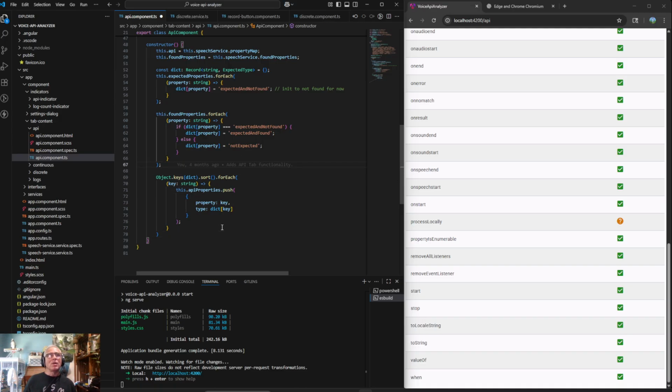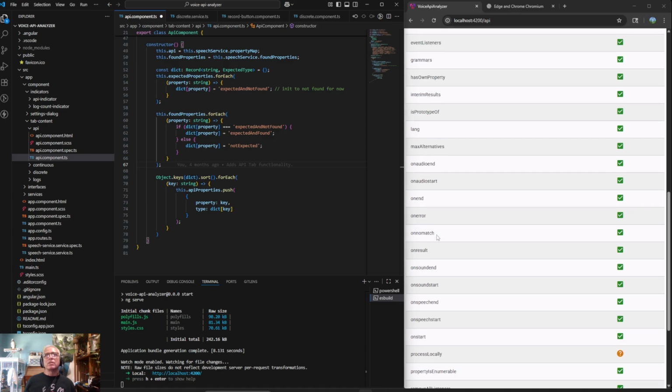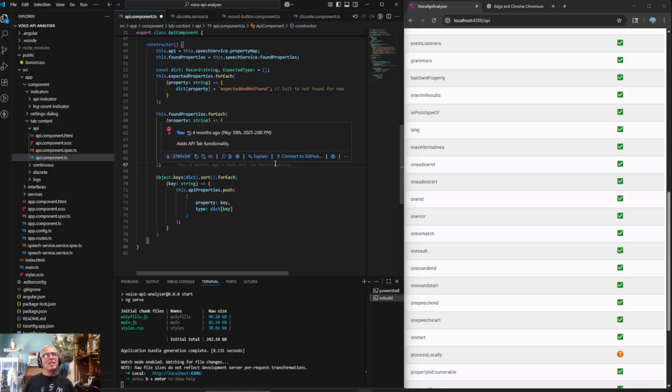Well, that's found properties, object keys, oh, API properties, expected properties. Okay, what is this, I wonder? So let's go back in. So basically, the situation is we need to go through all of the properties and see if there's anything that isn't expected and not found, and if so, we probably need to set something somewhere.